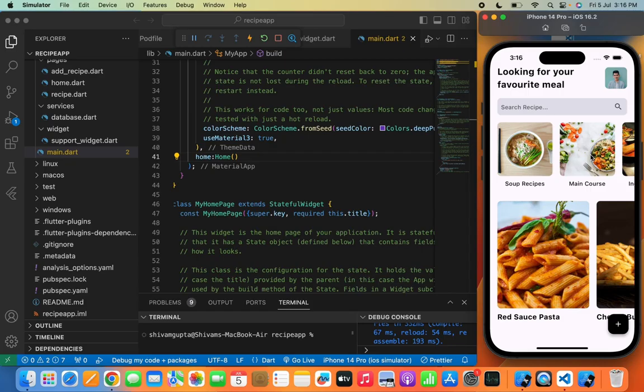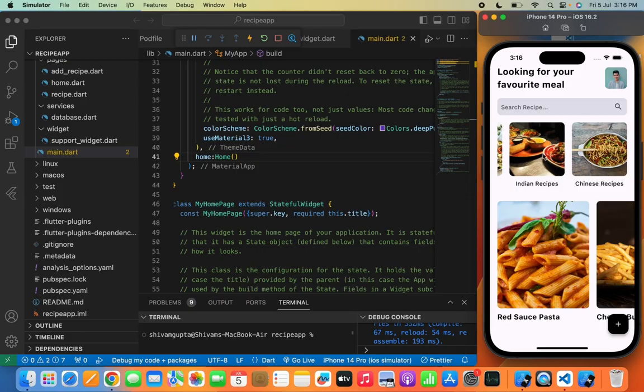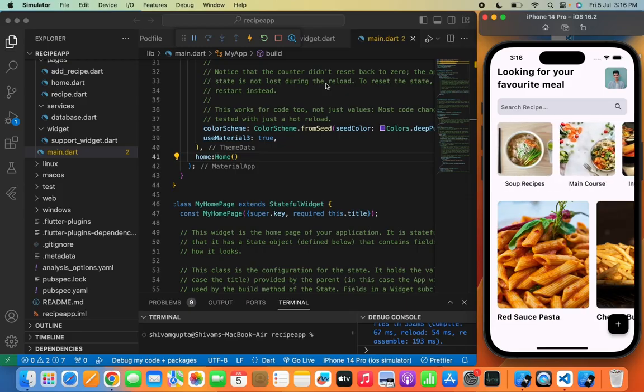Now if we are adding the recipe from the add_recipe.dart page, I want that when the user taps on soup recipes, it will show all the soup recipes in this category. So we also need to select the category from the add recipe page while uploading the recipe to the respective category, and through the category we'll show all recipes when the user taps any of the categories here on the user side of the app. So let's move to the add recipe page.